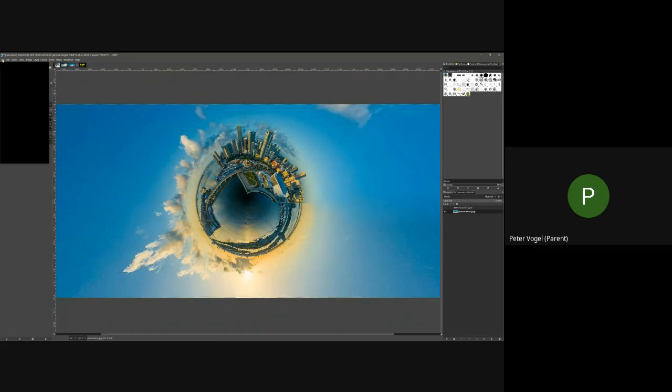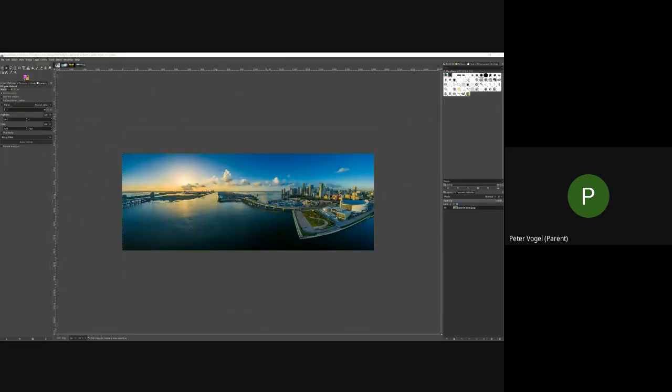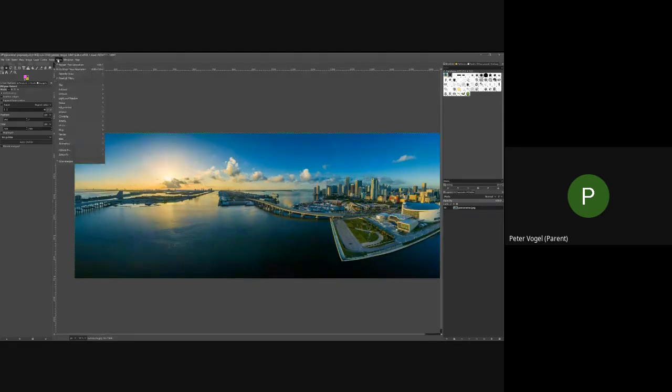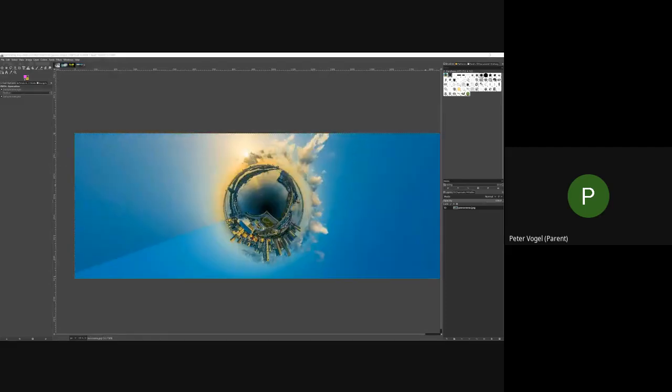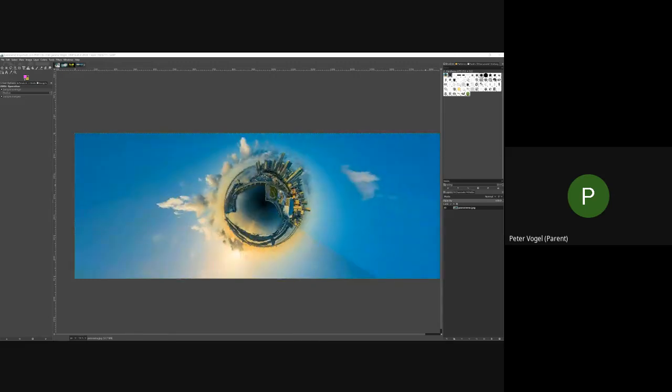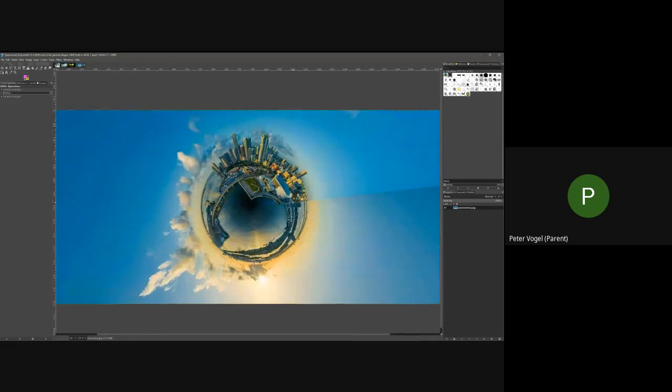And what I'll do is I'll just start this over real quick. We've got a few minutes left. Let's see if we can make the most of it real quick. So let me open up this image again, the panoramic image. So here's our panoramic image. We go to Filter, Map, Little Planet. From here we can pan, zoom, tilt, manipulate our image however we want to. Say okay.